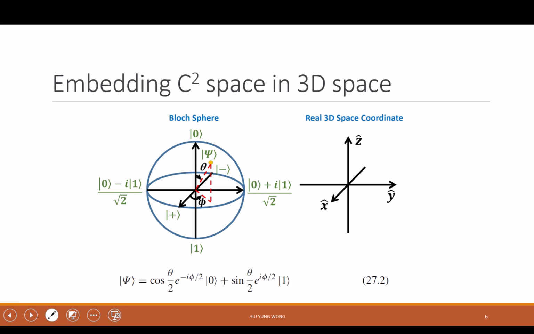But we always remind ourselves, the qubit does not reside in the 3D space. It resides in a space we cannot see, which is a 2-dimensional complex space. But we know that it is normalized, so we reduce 1 degree of freedom. We also know that we don't care about the phase. It becomes 2 degrees of freedom. Then we map it to this sphere.